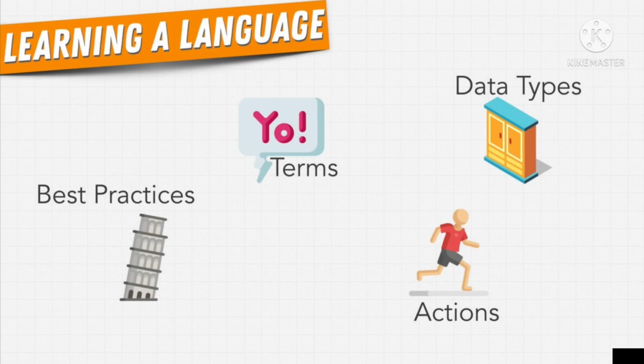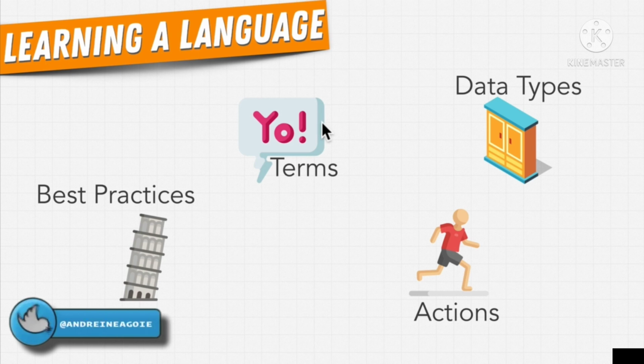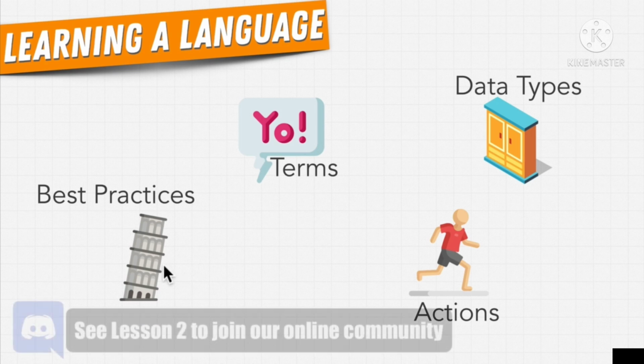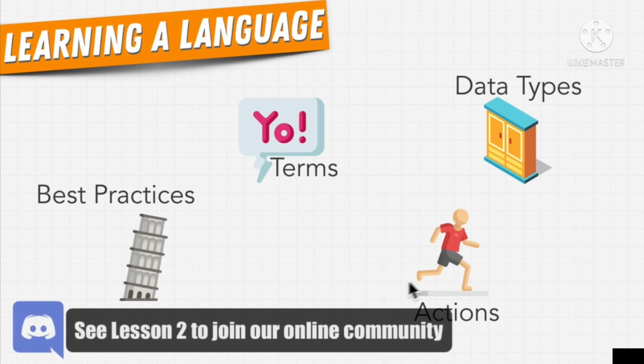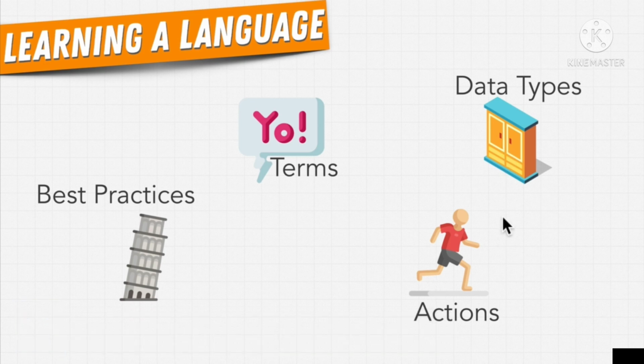Welcome back. We learned about our basic Python data types. We also learned a little bit about some of the terms that we might use when talking about code. We learned a few best practices, but most importantly, we learned how to perform actions on these data types. We saw that there's built-in functions that we can run on any data type, such as the print function.